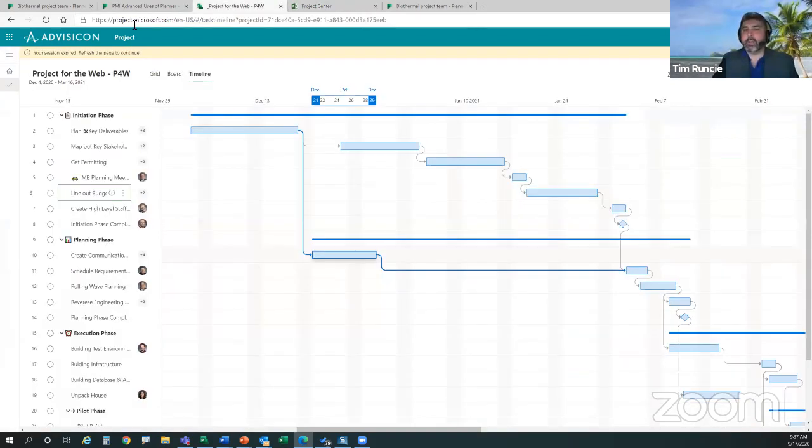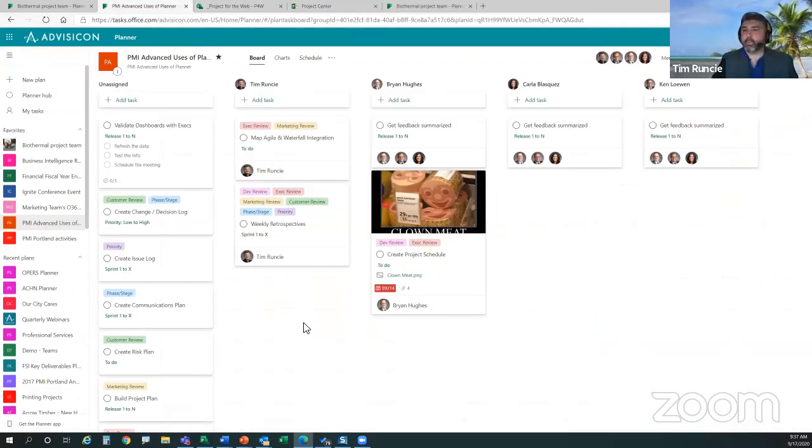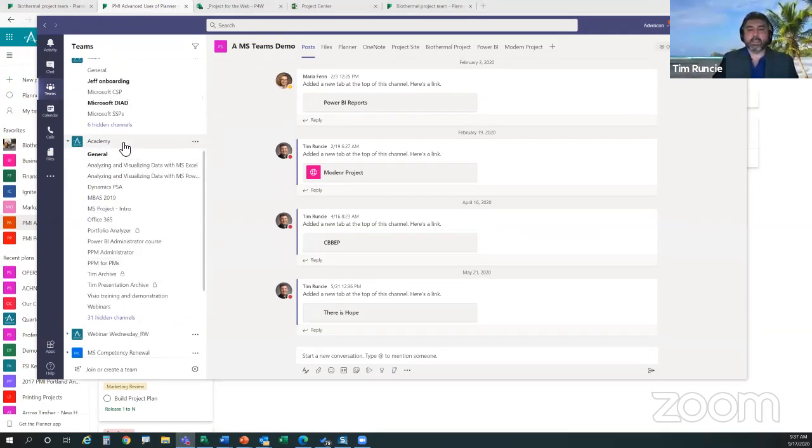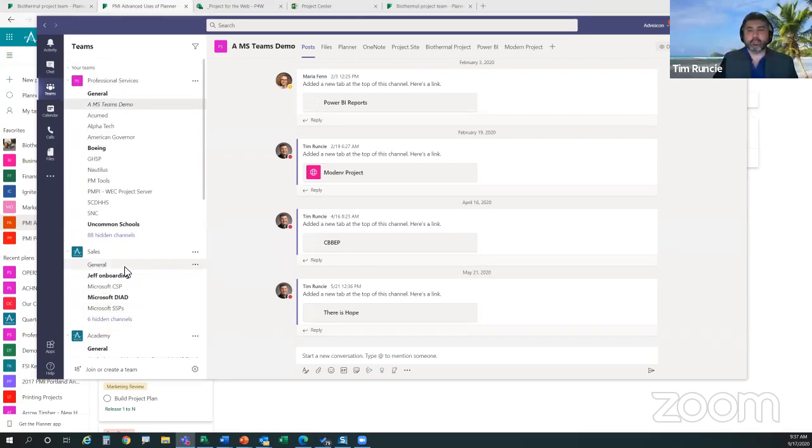But in general, the idea is that this is great, but boy, what if I'm using none of the project, but I'm over here in good old Microsoft Teams? And so if you understand about Teams, you can organize things by creating a team or a channel within Teams, and you can kind of organize the information.